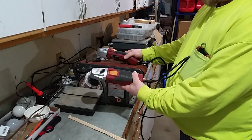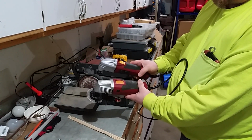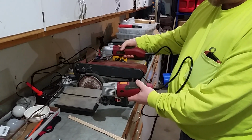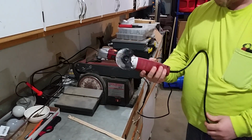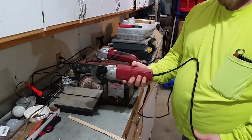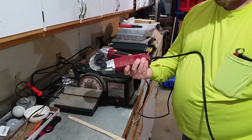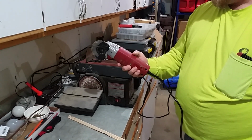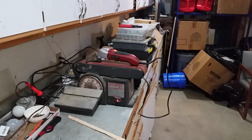This was the first generation. You can see how they've streamlined and made it more compact, way more ergonomic in your hand. So if you don't have one, you should have it. These run about 20 bucks, and there's no sense of paying the big markup at Home Depot, Lowe's. This thing's probably almost 20 years old, guys. At least 15, I know that for a fact.